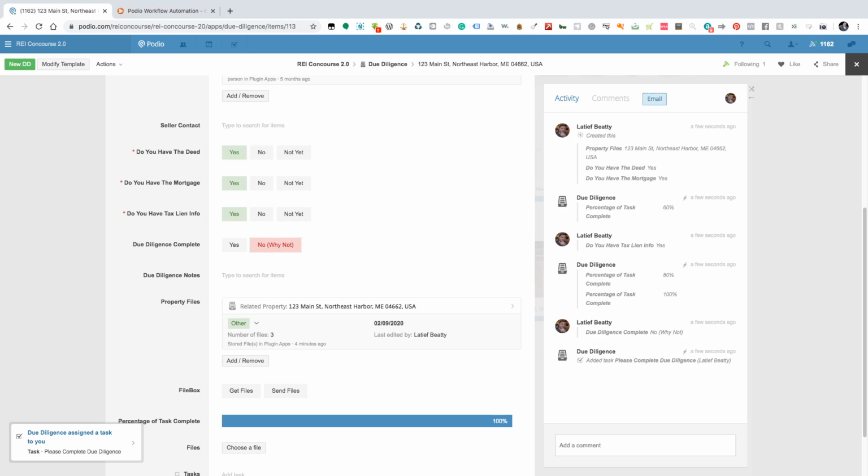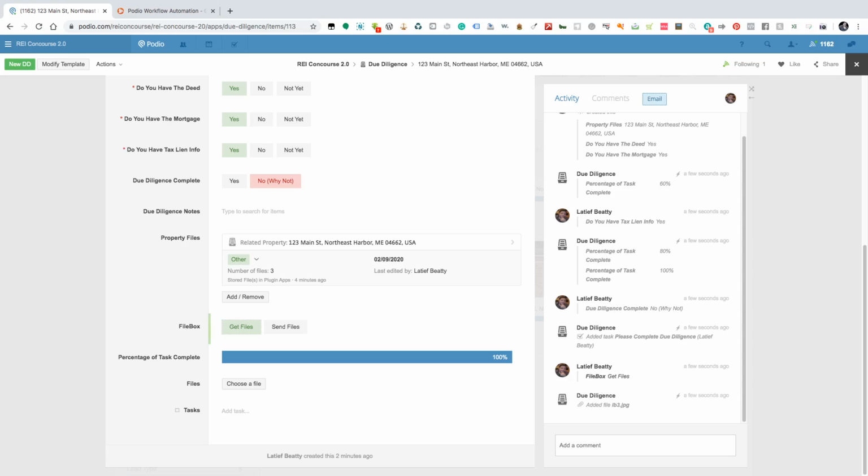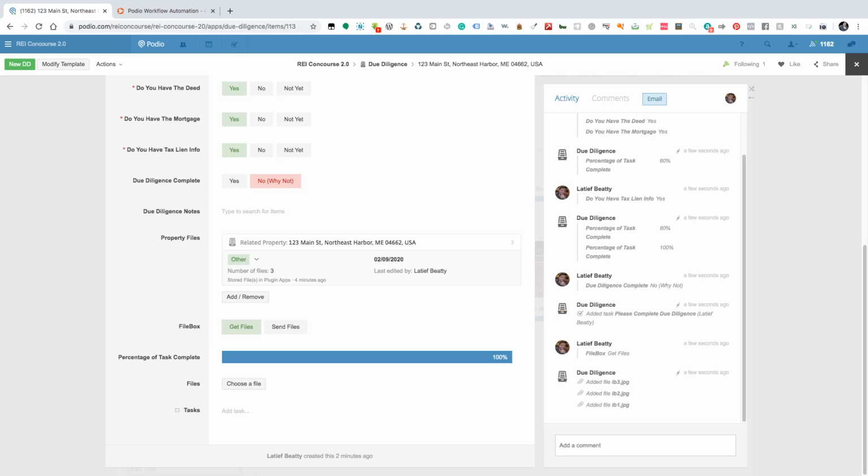We committed, all right? Now we want these files, so we're going to press get files. So they're attaching the files now. As you can see, 1, 2, and 3. We'll go ahead and refresh Podio.